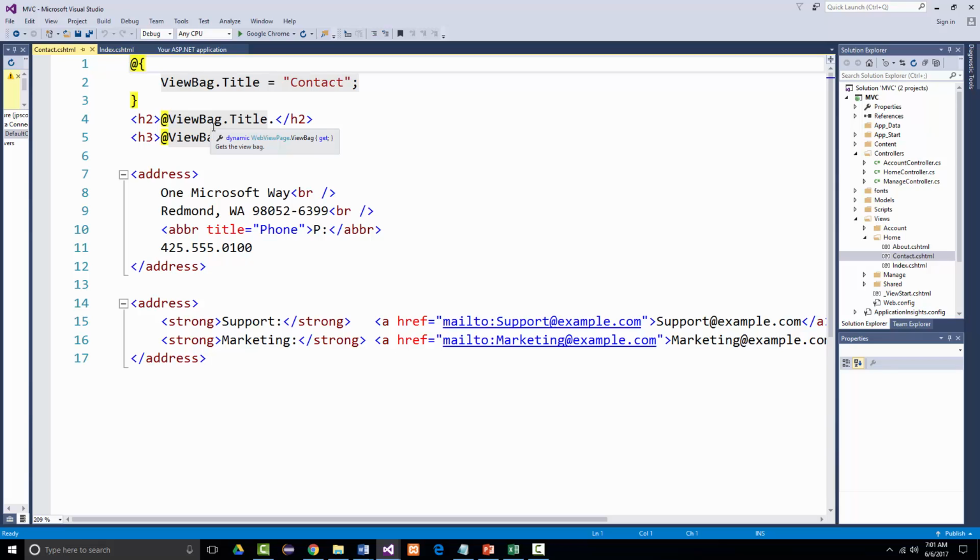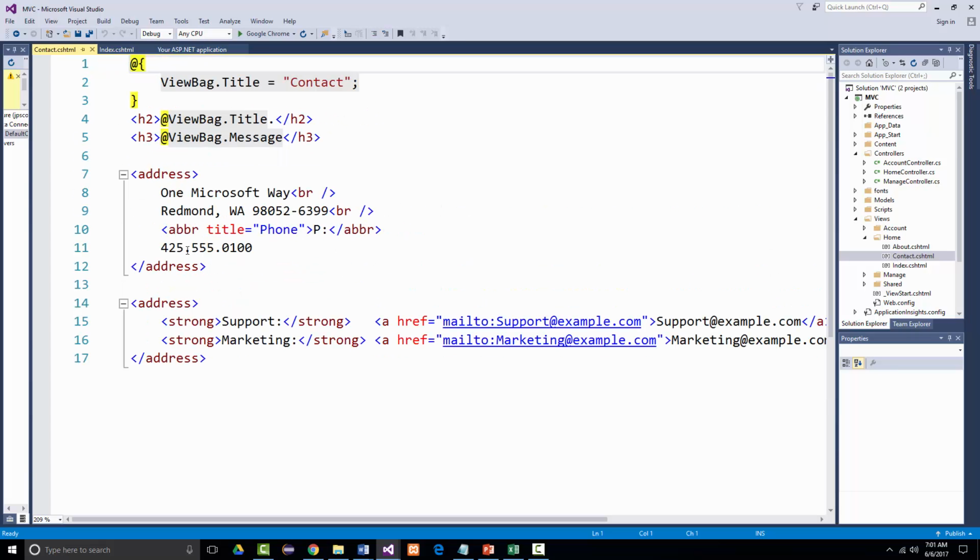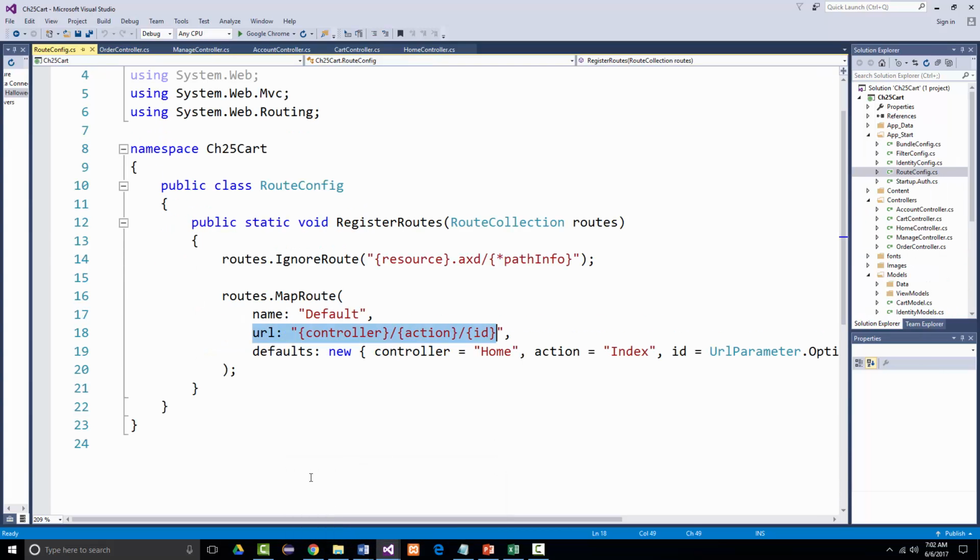Now, what's interesting is I've got here home, contact, contact.cshtml. What I don't see here is what they show in the book. This is not my example. This is the book's example. To my knowledge, I'm not running my own example. Maybe I am.